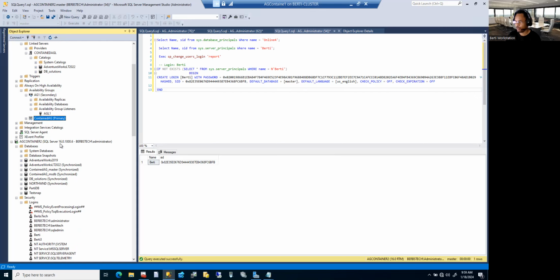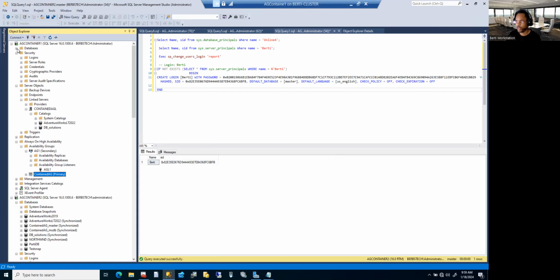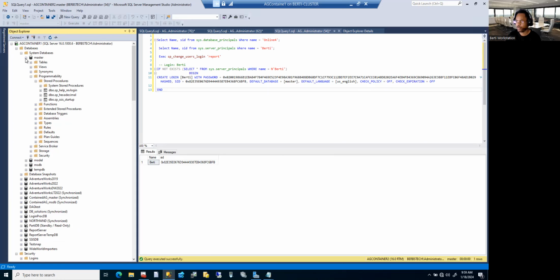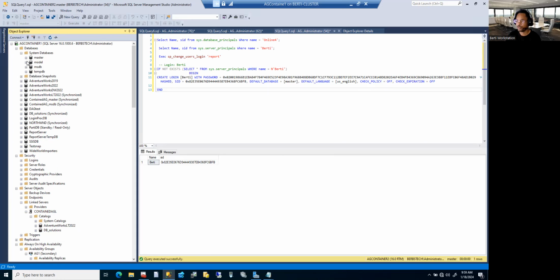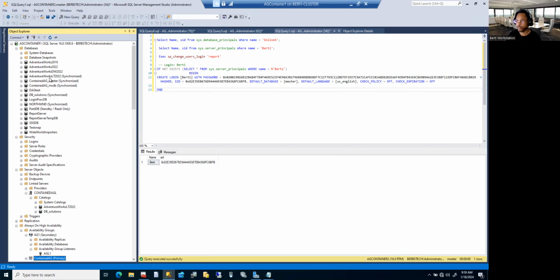But before I do the failing over, when it is on asynchronous, what happens is the primary is going to show the databases that are part of the content availability group with synchronized status only on the primary. If the availability mode is on asynchronous, the primary will show synchronized, including the master for the content availability group and the MSDB for the content availability group, and all associated databases for the content availability group.